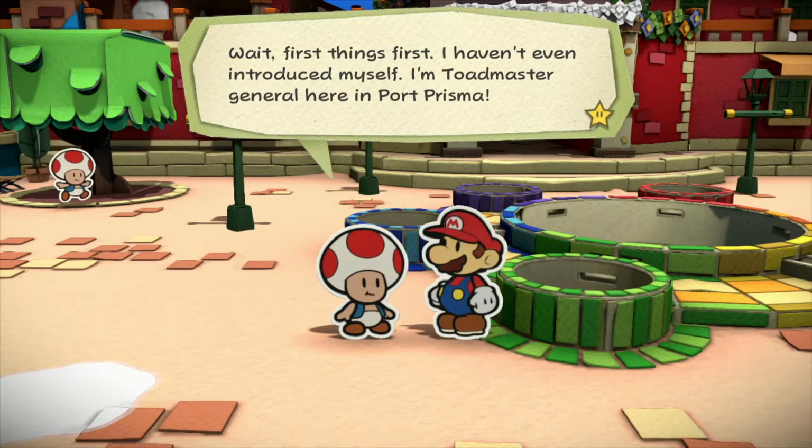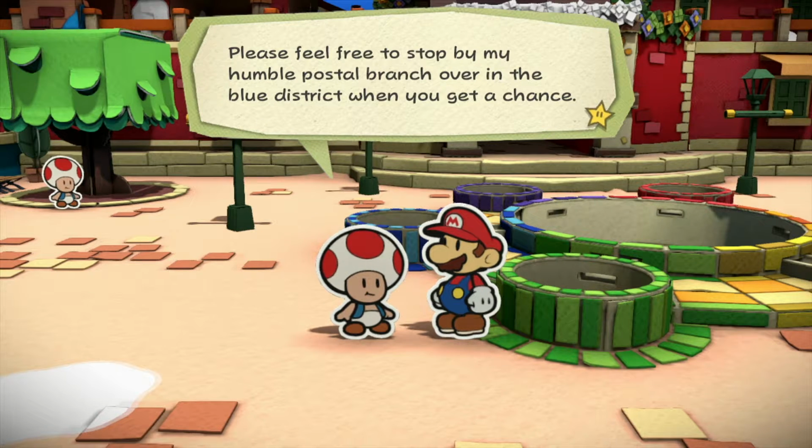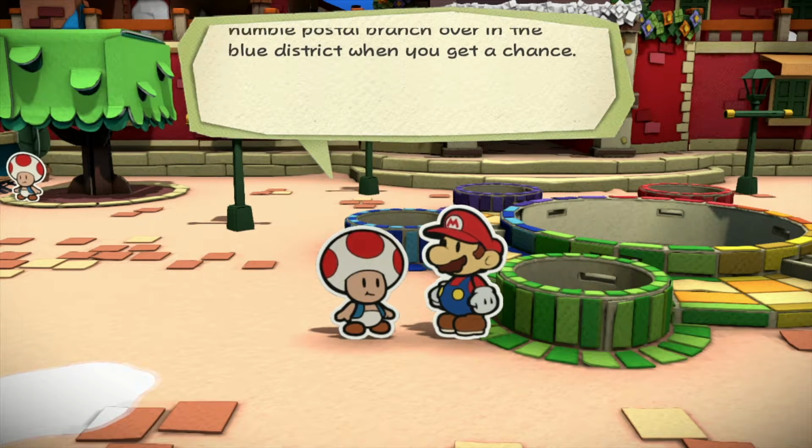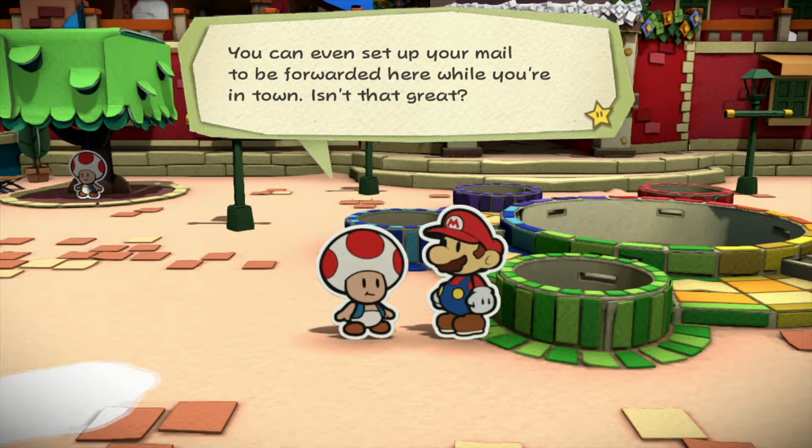Wait, first things first, I haven't even introduced myself. I'm Toadmaster General here in Port Prisma. Please feel free to stop by my humble postal branch over in the Blue District when you get the chance. You can even set up your mail to be forwarded here while you're in town. Isn't that great?